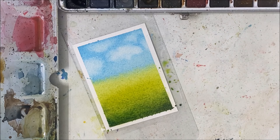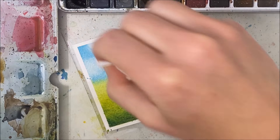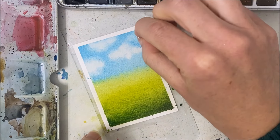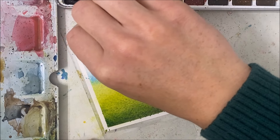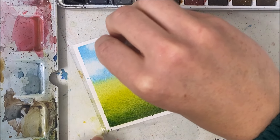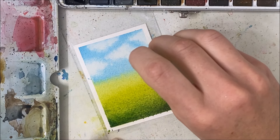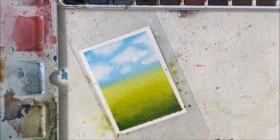Clouds have never been my forte, so I don't know how some people make them look super realistic. I'm just taking toilet paper and dabbing it in the center of these guys to pick up as much of the pigment as I can in the center to make it look nice and bright and white. The more you press, obviously, the more you're going to pick up, so you can adjust how hard you're pressing — it'll pick up more or less. You can soften the edges a bit, sort of like that.